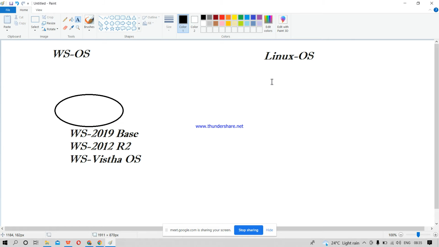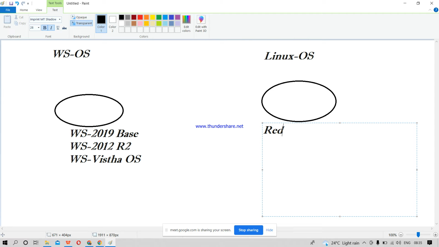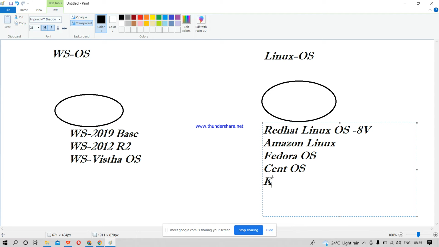Coming to Linux, we have different types of flavors. We have the Red Hat Linux operating system, latest version 8, and we have Amazon Linux, Fedora operating system, CentOS, and Kali Linux.